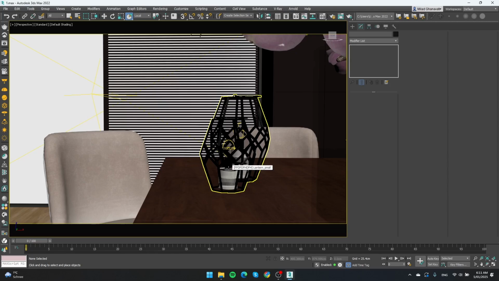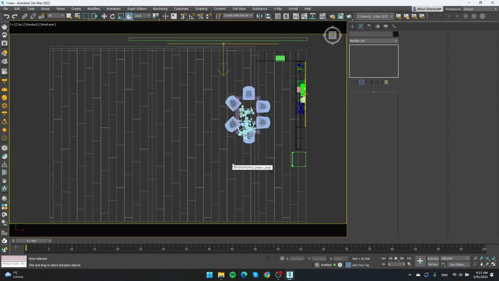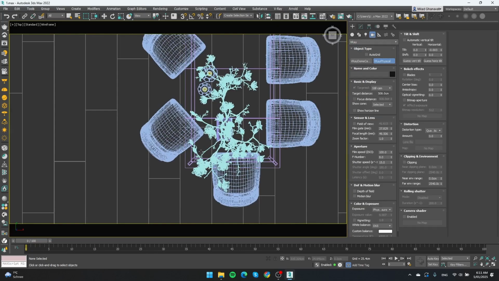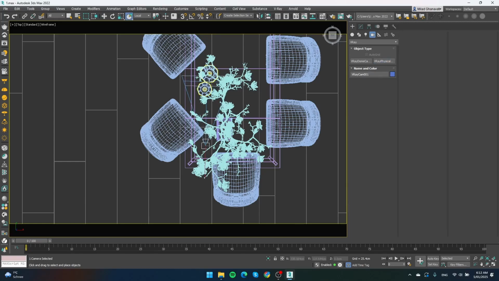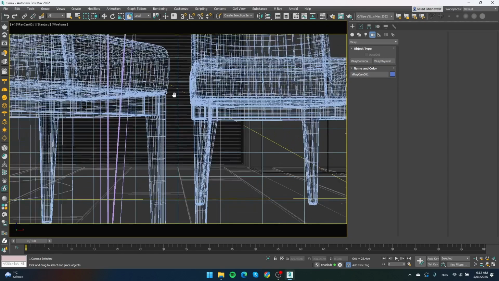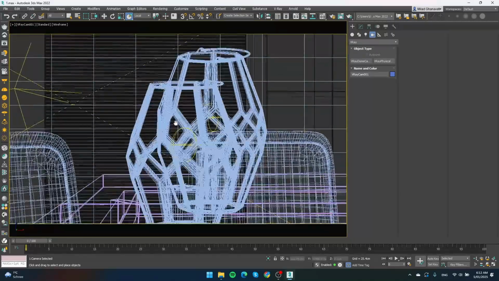So I can go to the top view and go to the creation tab, camera, V-Ray, and add a physical camera from here, and I have to make sure to drag all the way on the target all the way to the object that I want to focus on. So when I finish it, I press C on the keyboard and go to the camera angle.